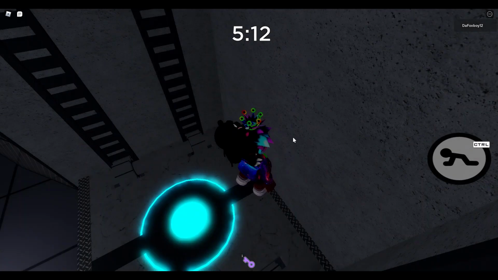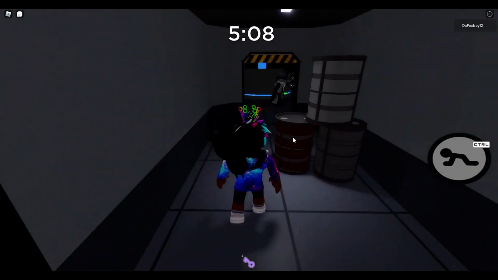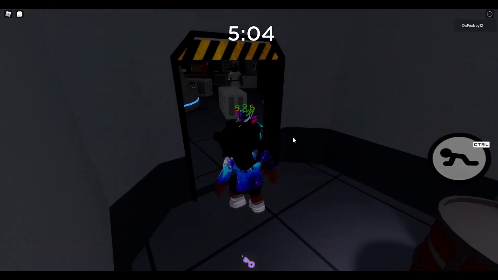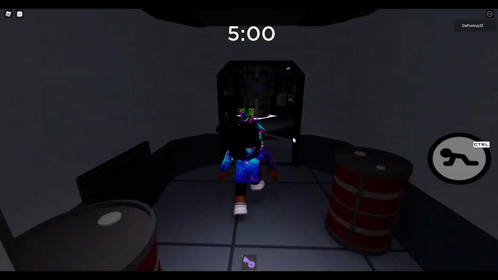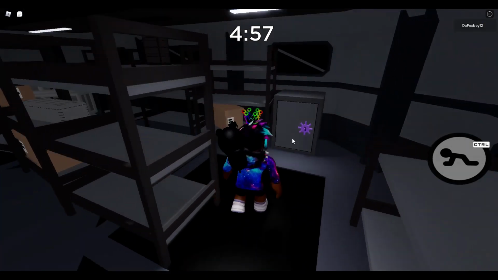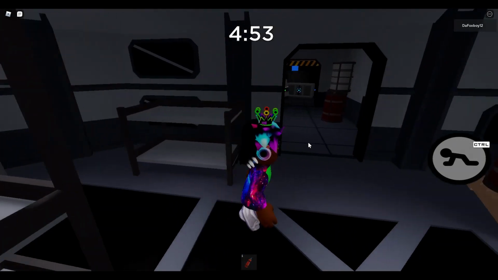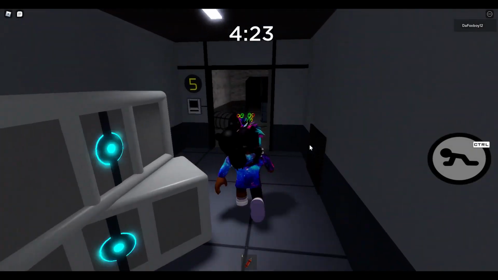Okay, guys, so I'm at the elevator, and I got the purple key from the top floor, just like last round. And, yeah, this guy. Get a whole load of that guy. Yeah, he's real annoying. Okay, what's this? Dynamite! Yes, dynamite, my man. Let's go. Okay, alright, we're coming here.